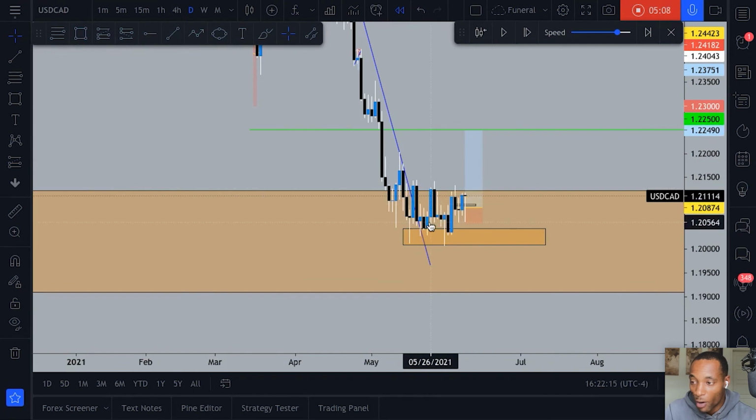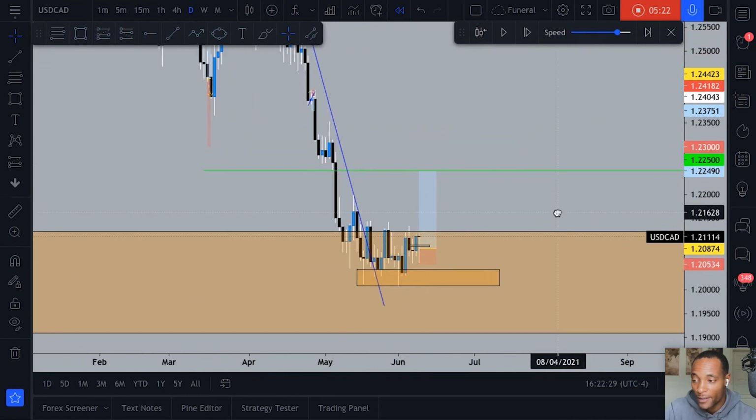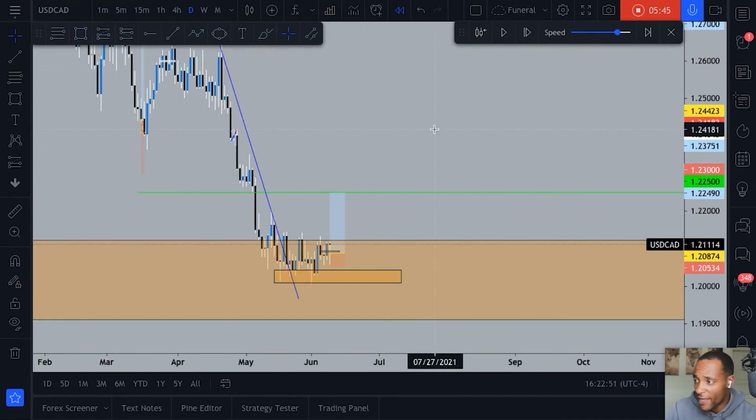As you can see, we have an engulfing here, an engulfing here, an engulfing here. Yes, we have the black candles that are closing down, but they're failing to break lower as well. But we're starting to see more bull pressure to the upside. So with that said, on the daily, identify this level here.